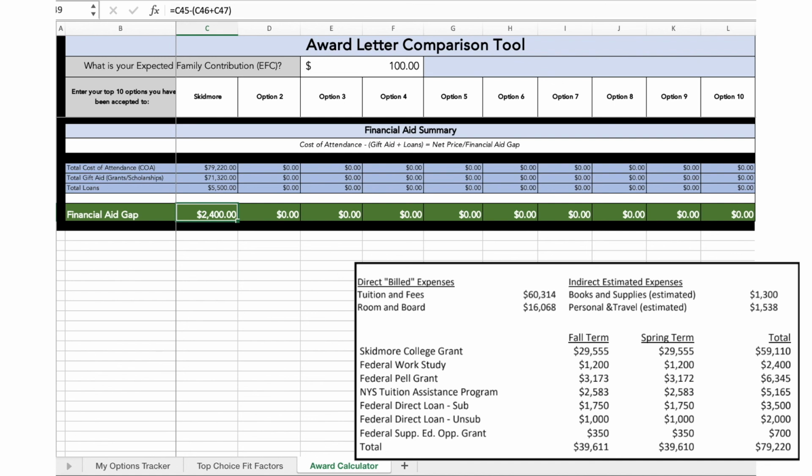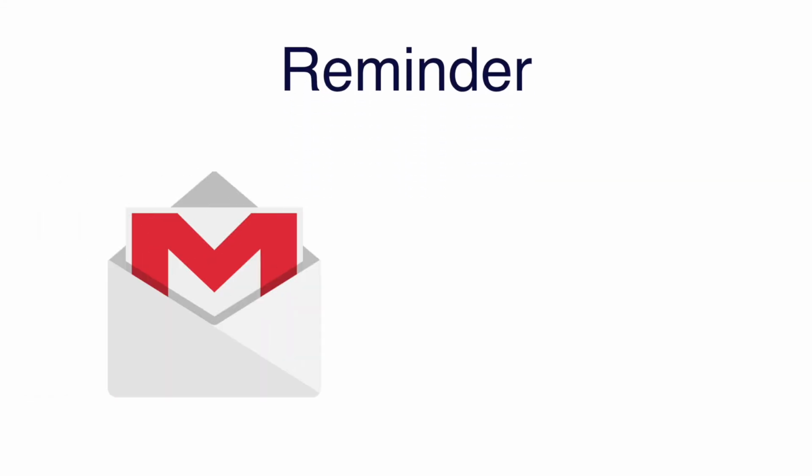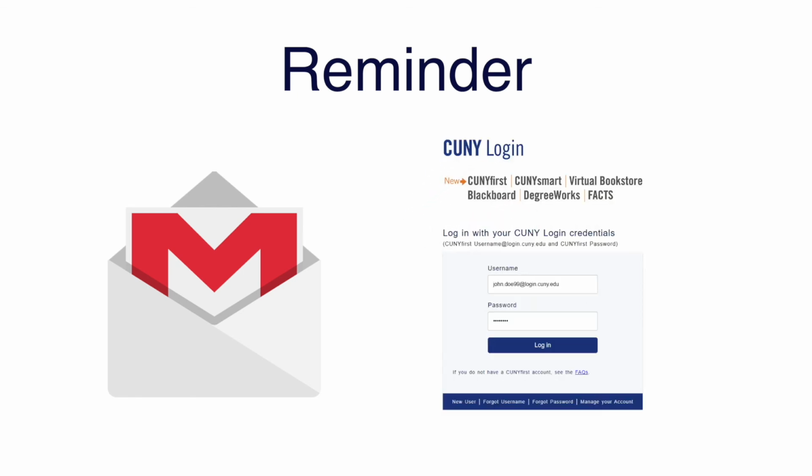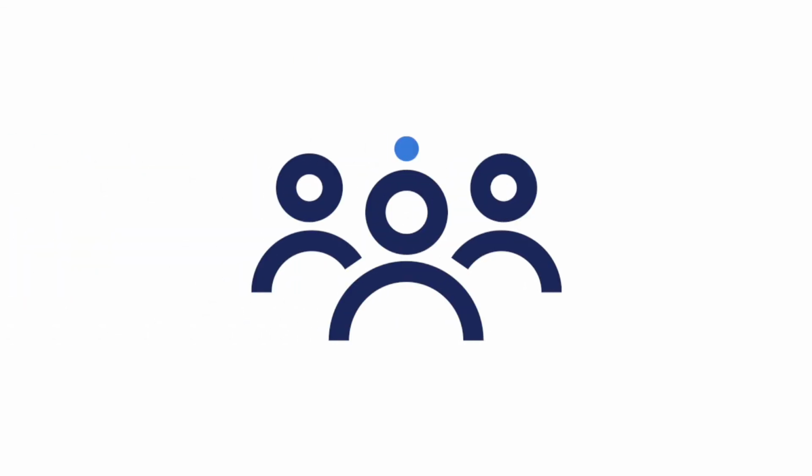Please use this tool for each award letter that you are given. As a reminder, most award letters will either be emailed out to you or can be found on the college's personal portal. You should be checking your emails and portals on a regular basis. Make sure to reach out to your program manager and mentor for support if you're experiencing any confusion when using the tool.